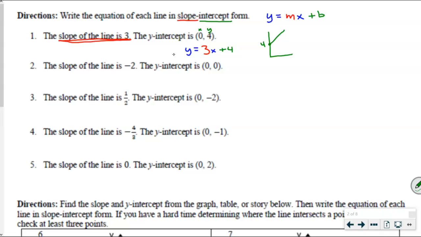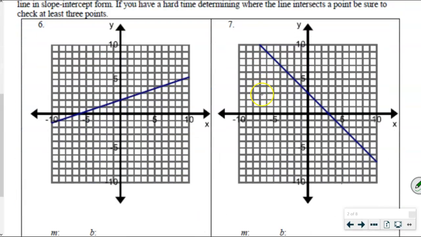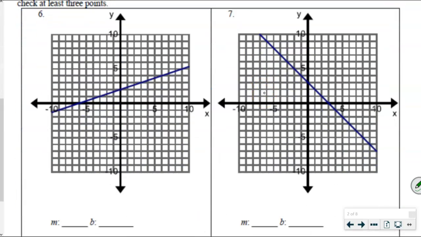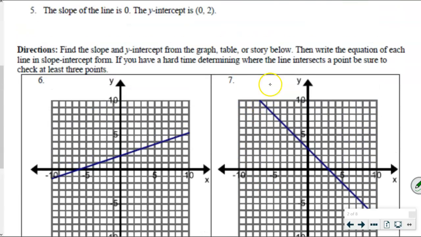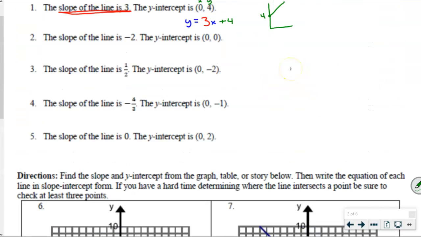Yes, do we have a question, Brooke? No? Okay, 2, 3, 4, and 5. Put it to practice. Write those equations. When you're ready, we're abstracting it in a different way. Now it's going to be graphs. Can you still write the equation? And then after that, it's going to be just tables. So see what you can do, and we'll go step by step on each one. But if you get bored of 2, 3, 4, and 5, move on to the other ones. Pause the recording now as you try 2, 3, 4, and 5.